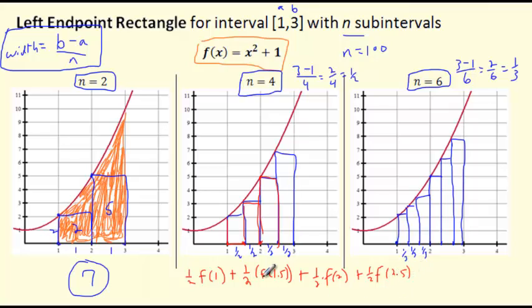So I can go ahead and do that. If I want, now, just so I see it, they all have a half in them, don't they? So if I take that 1/2 out, let's go ahead and take that out. What's left? Well, it's going to be the height of the first rectangle, the f of 1, the height of the second rectangle, 1.5, the height of that is the f of 2, and then the f of 2.5.